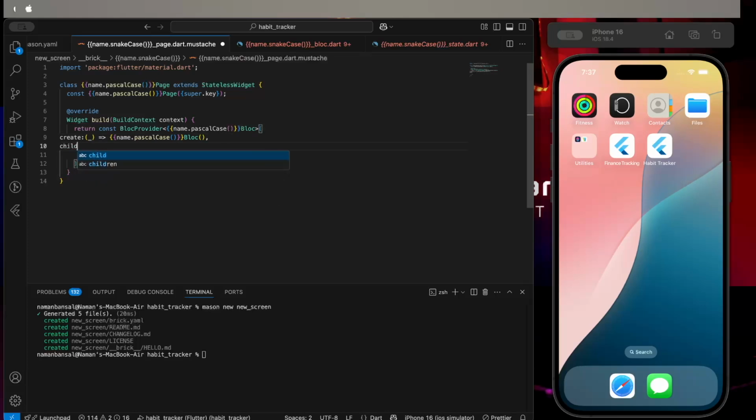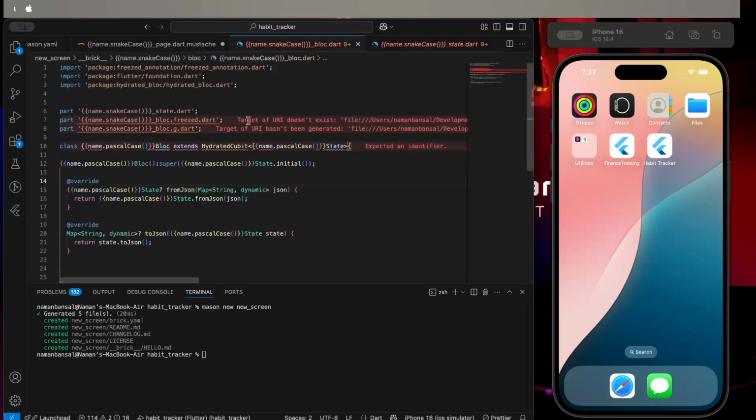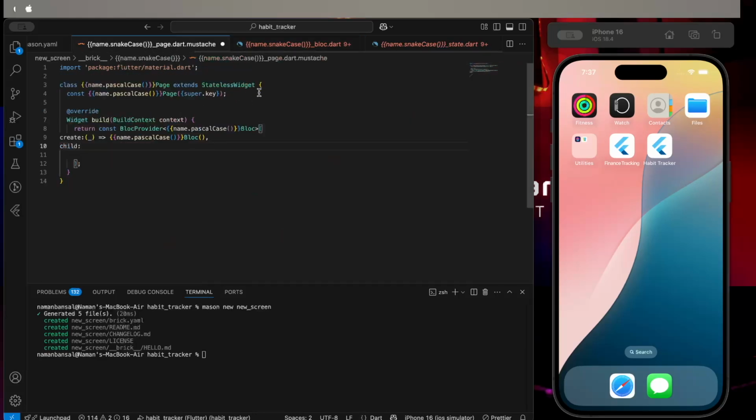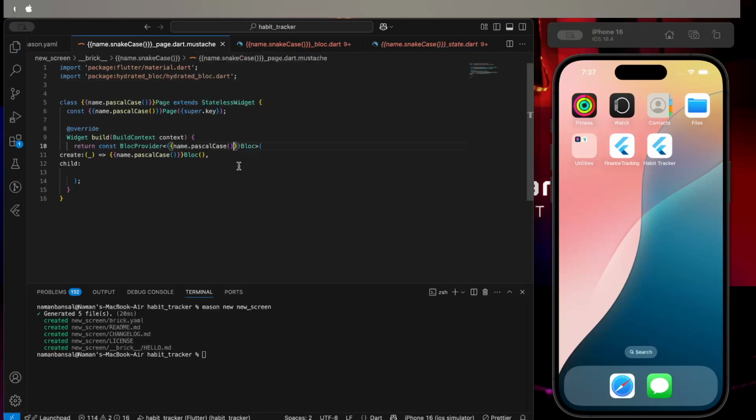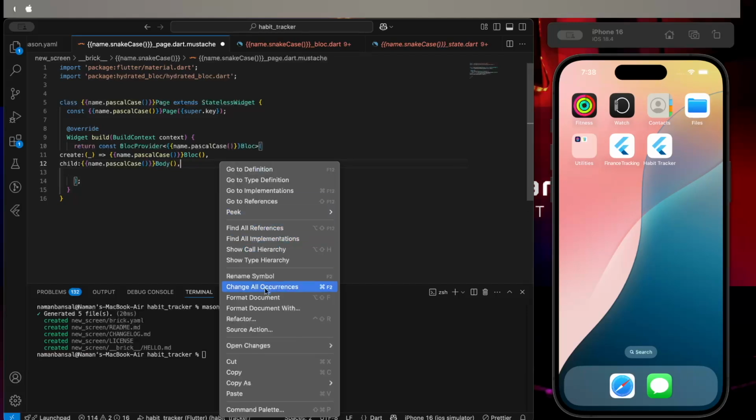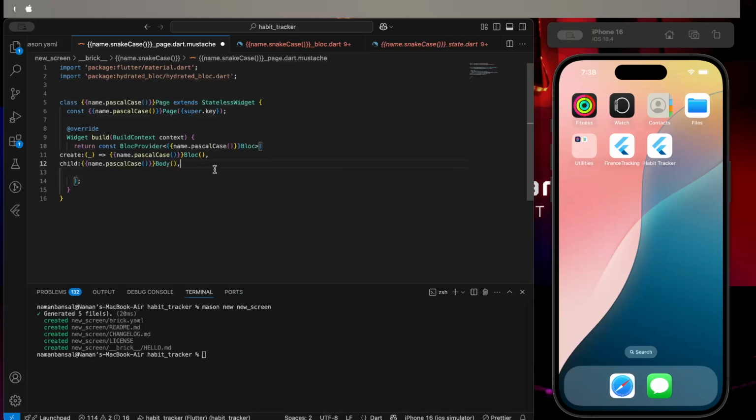And then we have child. Let me try to copy our block as well. Copy and paste. Okay. Then we have child as copy body. Format document and okay, it's a mistake, so that's why I guess it is not formatting.